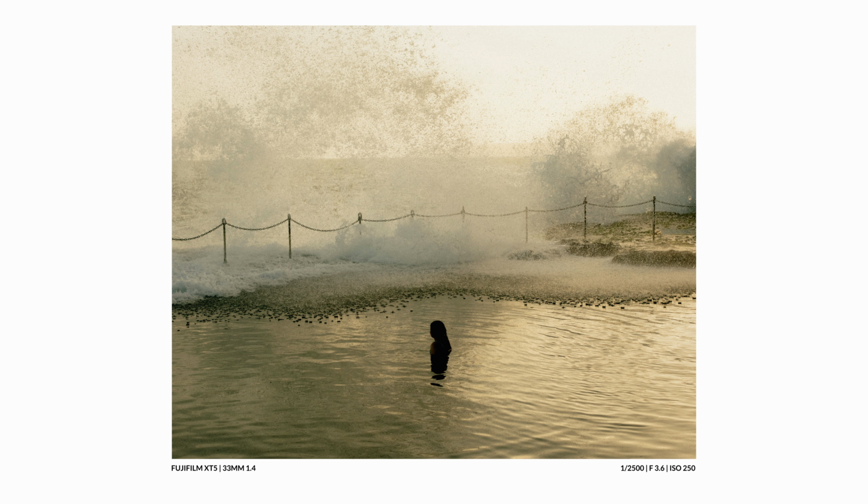All right, so next up we have a photo I think that may have been taken on the same day, but I'm not too sure. I can't really remember as it was right at the beginning of the month. I was just wandering around and I found this ocean pool. This is actually in Newcastle, and the sun was kind of setting over to the right hand side of the frame, sort of over the water.